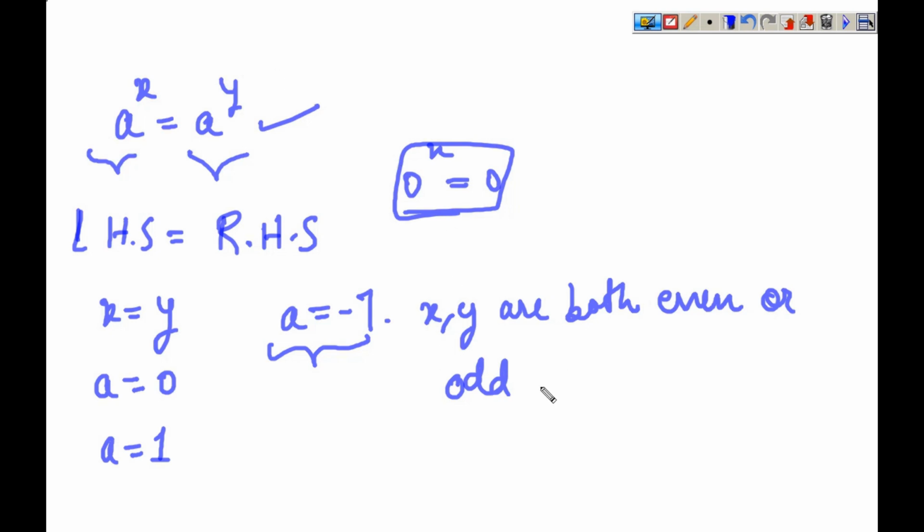So this completes the introduction of exponential functions. In the next video, I'm going to talk about logarithmic functions, and then we are going to move towards the derivatives of exponential and logarithmic functions.